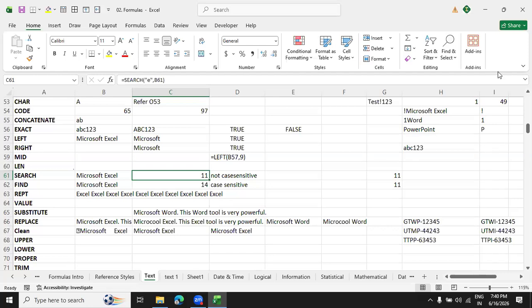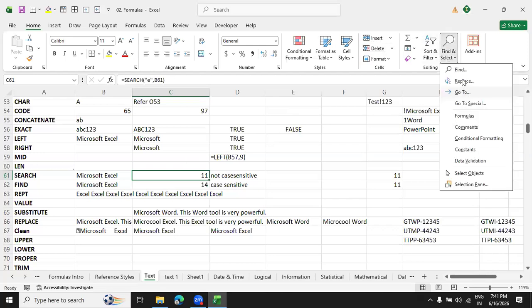So what is your doubt? Control H is also find and replace. Yeah. So where can we exactly use Control H and where do we have to use this particular function? See, find and select, find and replace: if you have soft in 10 positions in the cell or in the entire sheet, and you want to replace it everywhere, then you can use this find and replace from here.